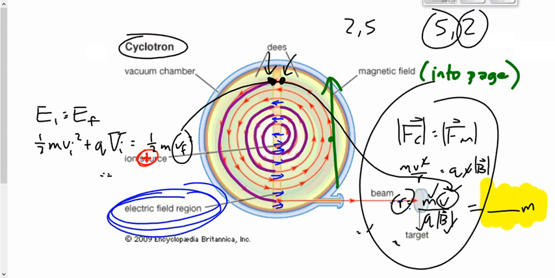Now, I've got to somehow come up with a question that involves both electricity and magnetism for that written response test a couple of weeks after Easter break. Those are hard to do. It's hard to find questions that involve both electricity and magnetism in the same question for your test.